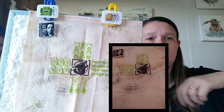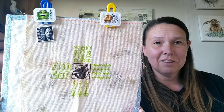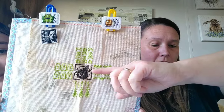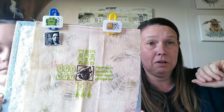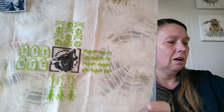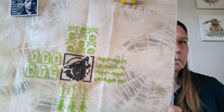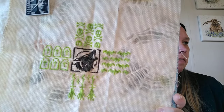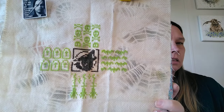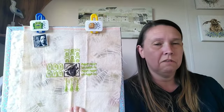But I am using DMC Étoile threads. So this is where I've got up to. The fabric is the hand printed one that Arlene has done for us. As you can see, I've done the werewolf in the middle, which is done with a 1233 and 71, and then I have got the four sort of round that is being done in 907. So again, you probably can't see much of the sparkle on it. And then the pumpkin, the witch's hat, a cat and the spider, which will go in those four corners, is going to be the orange, which is 740.